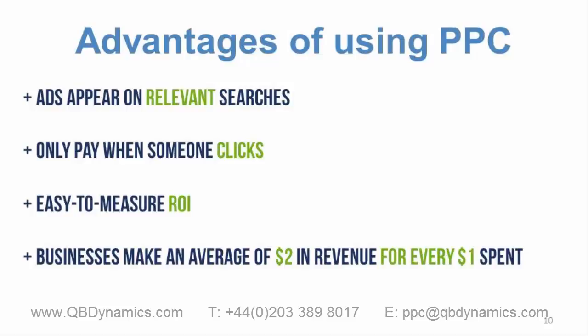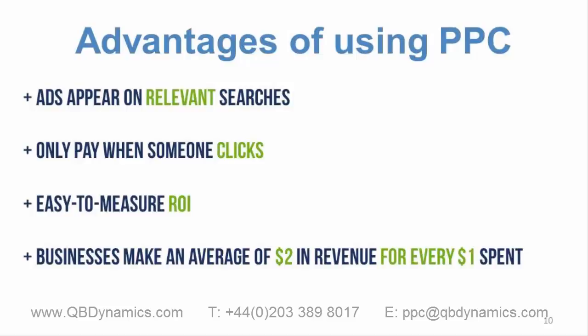Now, the other major advantage is that you're only paying when somebody clicks on the ad. If you show that ad and for whatever reason the person who saw that ad was the wrong person to see it, or they weren't interested and so they don't click on your ad, then you're not being charged. And again, this is very, very powerful. It's a very compelling concept when it comes to advertising. There is very little advertising that works this way.